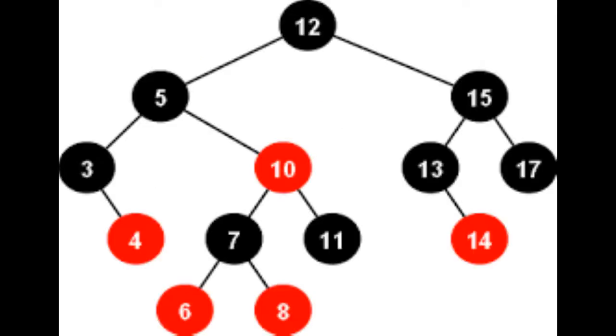Then the red and black tree is another type of binary search tree and also has a self-balancing property. The red and black tree structure follows certain rules to ensure the tree is always balanced. Each node in the tree is either red or black. The root is always black. Every path from the root to any of the leaf nodes must have the same number of black nodes. If a node is red, both its children are black. A red node cannot be a parent or a child of a red node.